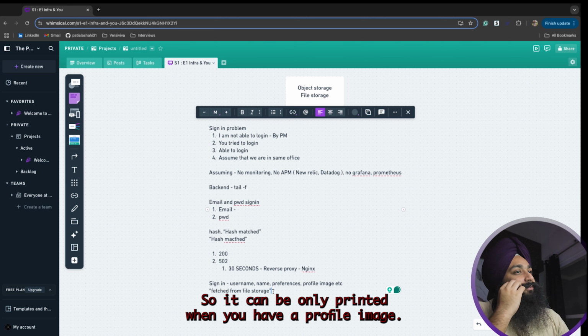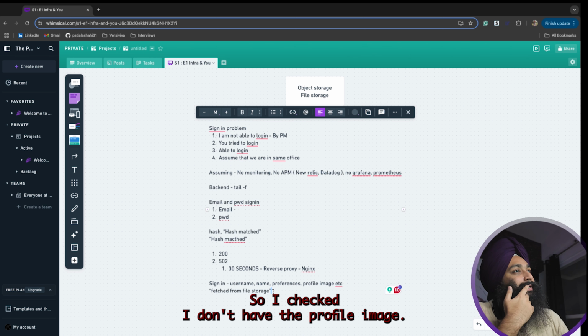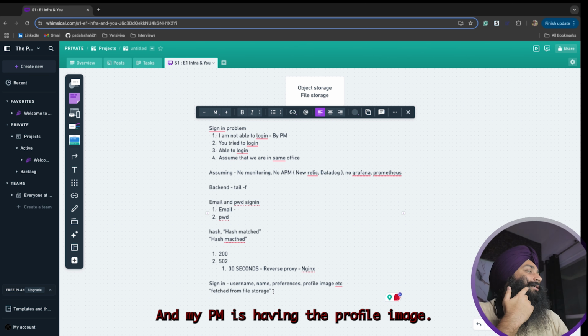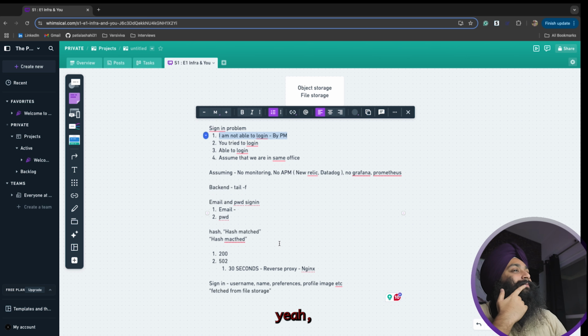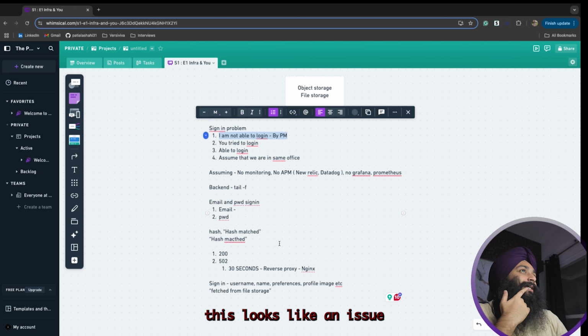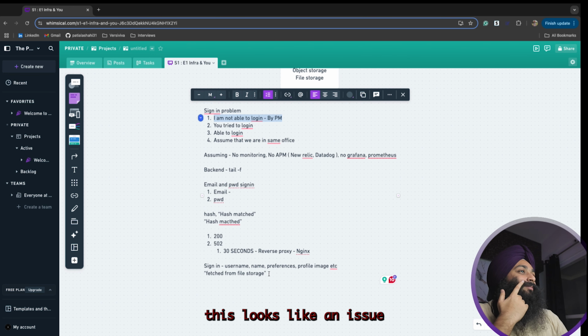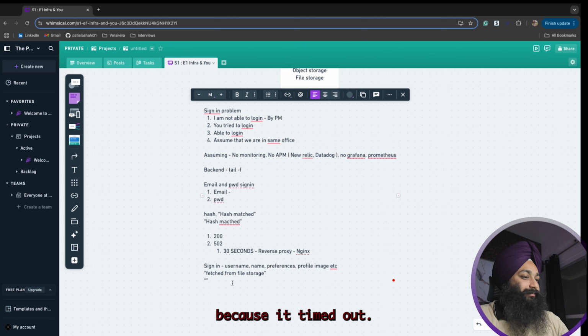It can only be printed when you have a profile image. So I checked, I don't have the profile image, and my PM is having the profile image. I checked the Postgres, and this looks like an issue because it is not printed because it timed out.